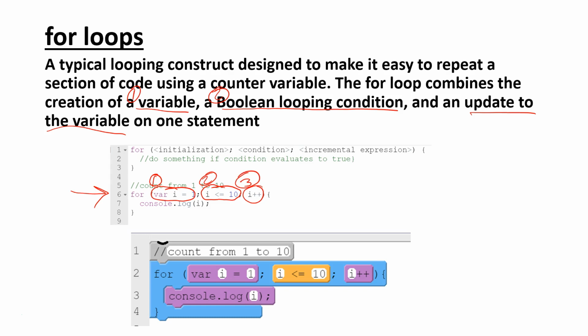Essentially what's going to happen with this particular piece of code is it counts from 1, because we started by initializing it at 1. Then each time through, it's going to keep printing out the next number until this condition right here is met, so less than or equal to 10. So it's going to count all the way up to 10.